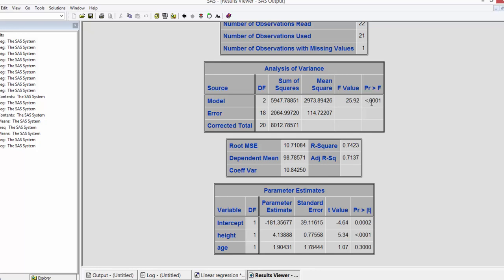Okay, and what does that mean, and why is it important for it to be significant? It's important, and it's the first thing that you should see in a linear regression, because if it is significant, it says that the independent variables in the model combinedly have an effect on the dependent variable. In technical words, we say that the independent variables explain the variation in the dependent variable. Or in more layman terms, we can say that the independent variables are good enough and very helpful in predicting the value of the dependent variable.